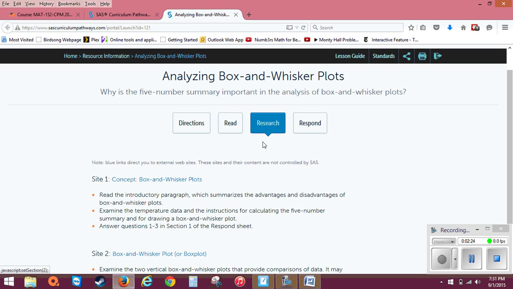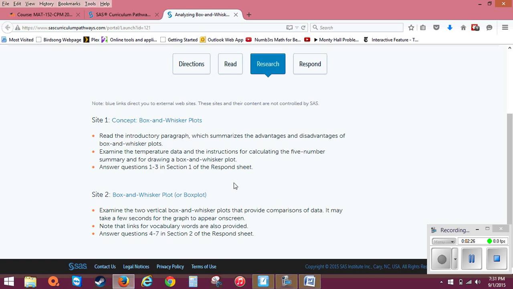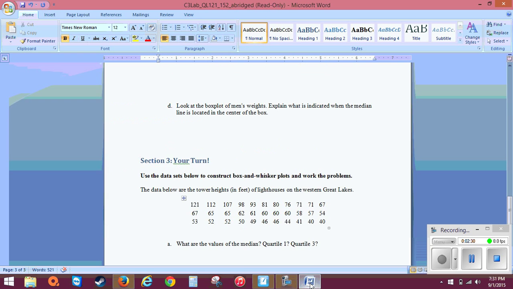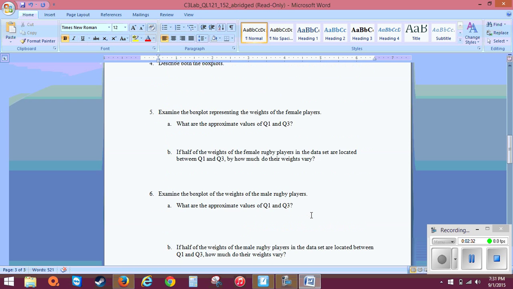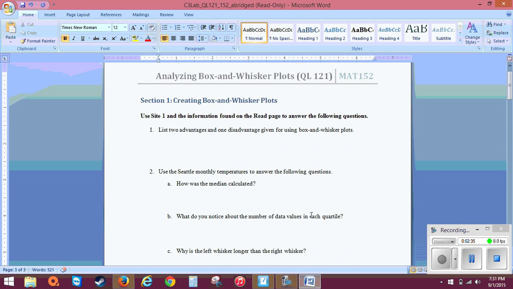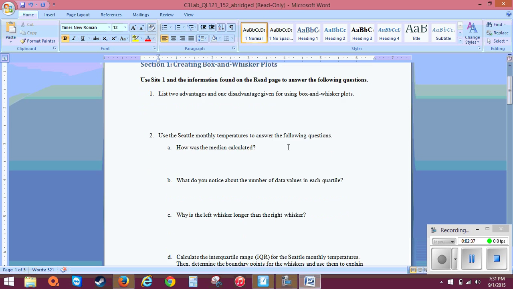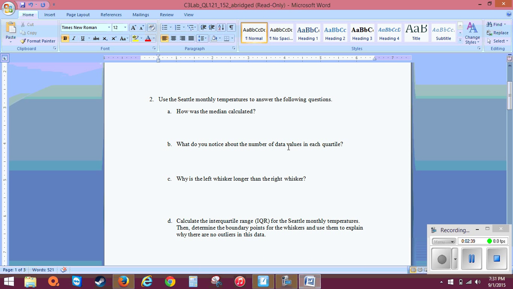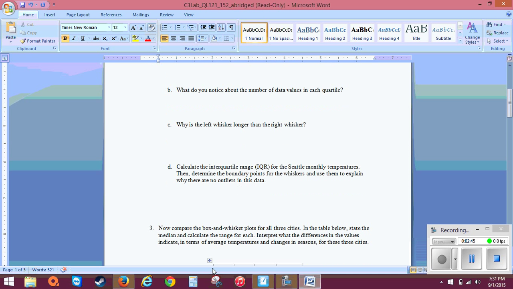When you click on research, there's 2 sites, and that's going to correspond to the first 2 sections. So on section 1, on your response sheet, you're going to go to site 1 and use that to answer the questions about how they calculated the median, what do you notice about the different quartiles and the whiskers.